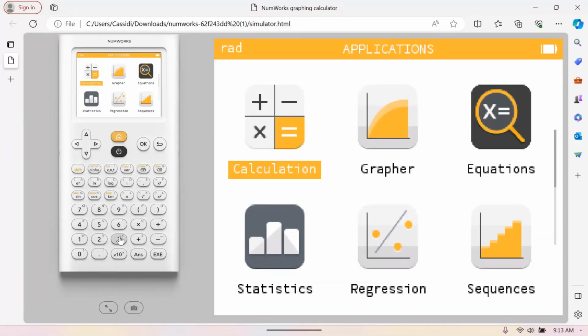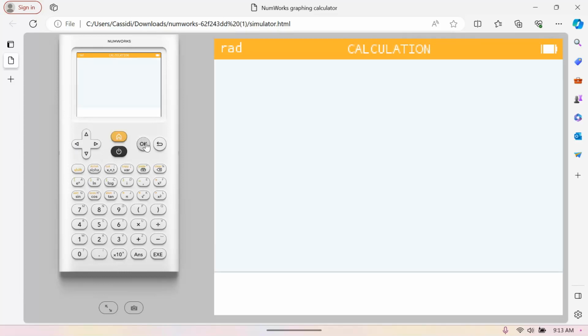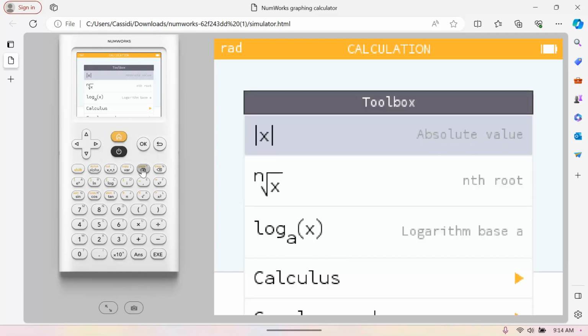So I'm going to pull up that calculator. So we have a calculator here. If we're doing it with matrices, we're going to enter the calculation portion. So that's the portion that looks like this. You can highlight it by moving your arrows. So then you click OK. Now, once we're here, we need to first create the matrices. We can do that by clicking this toolbox right here. So on the smaller calculator, the toolbox right here, it's right next to the clear button.